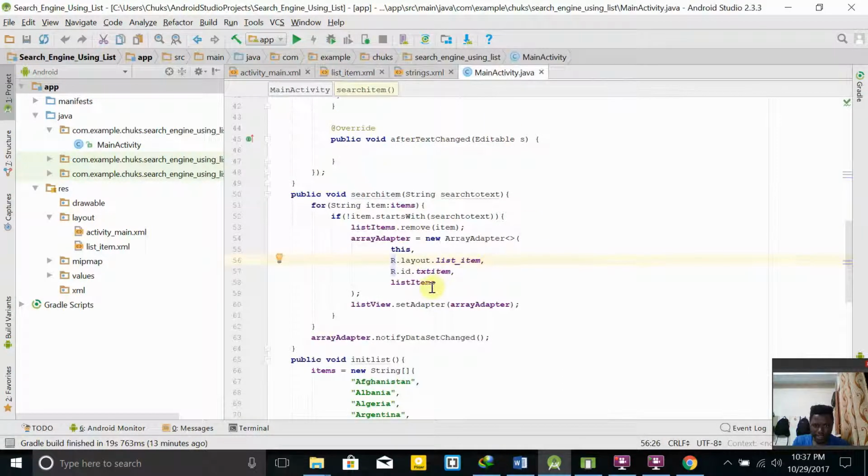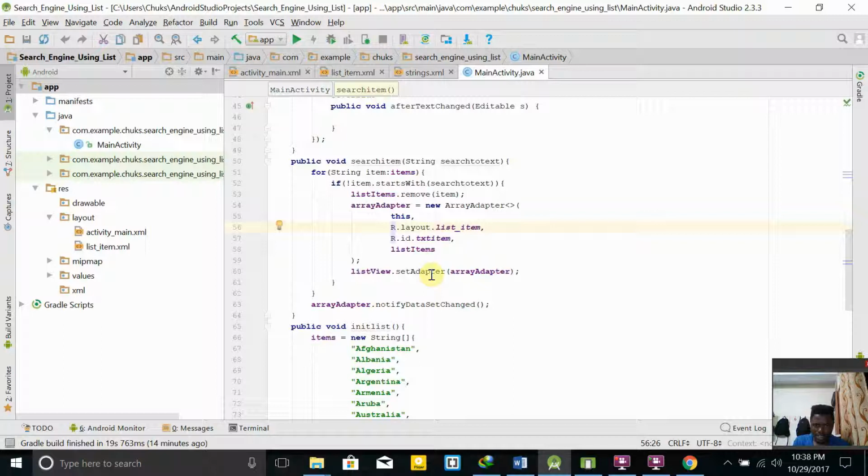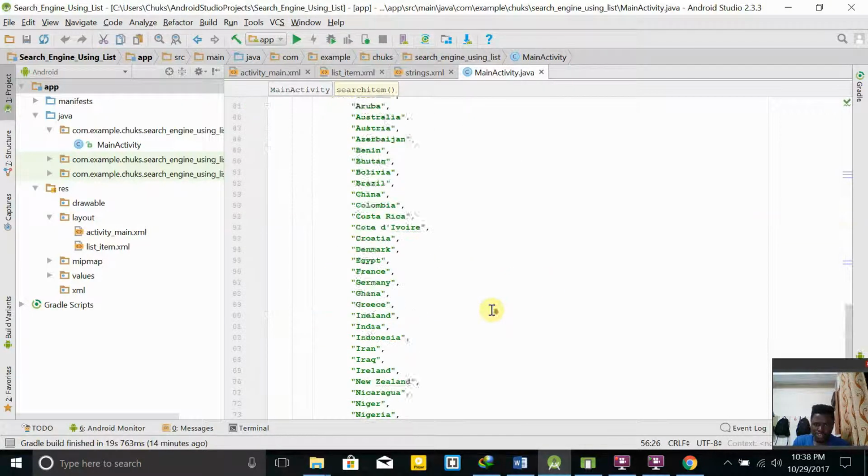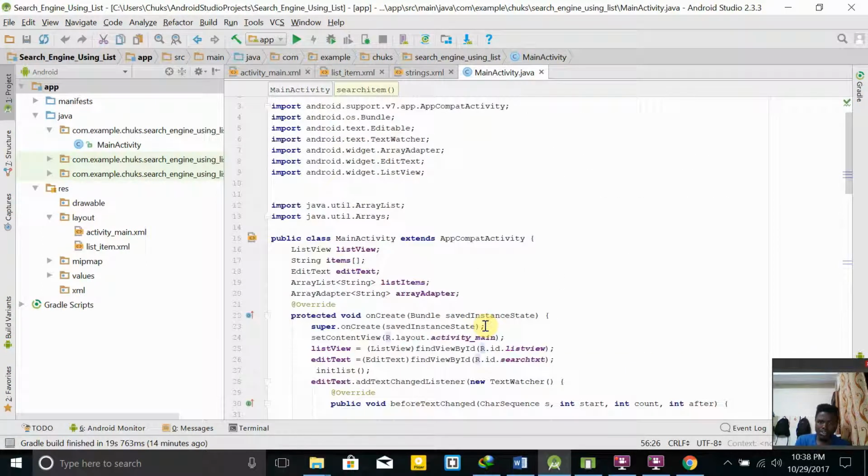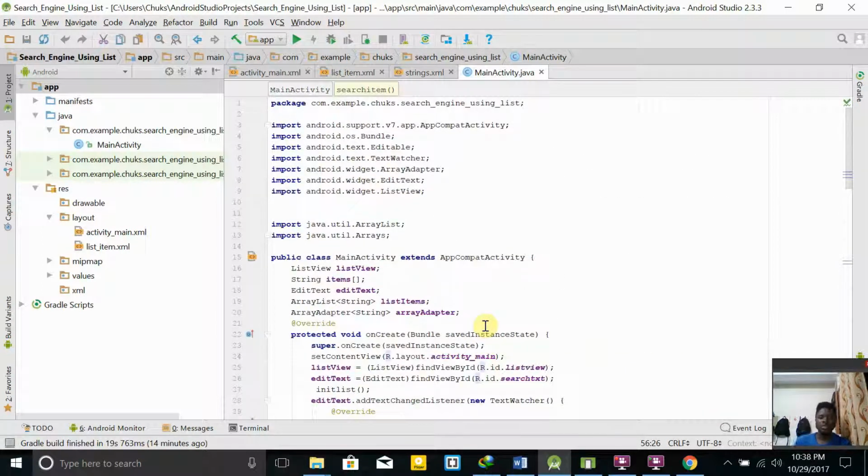And then we have listItem, which is finally the array list. So this is the list view layout file, which it imposes on the activity main. Then using the list view, you set the adapter to the array adapter, and the array adapter is notified when the data set is changed. So that is basically the code for this experiment.